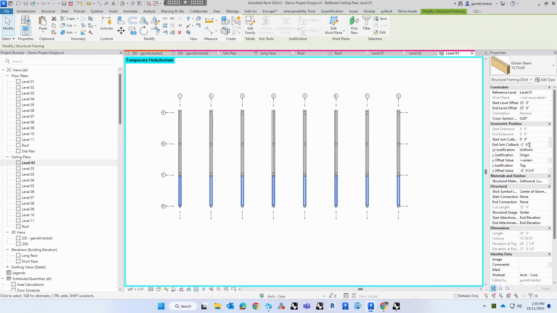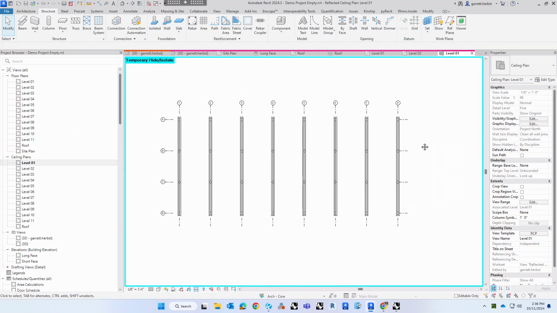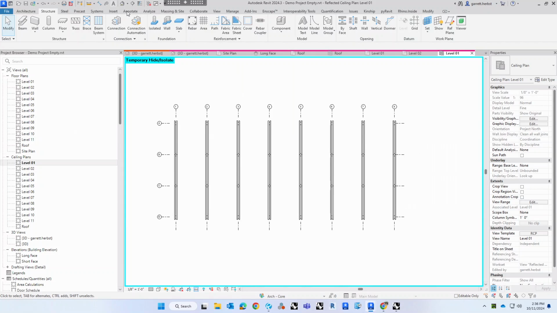And of course, that's wrong. There's going to be a lot of trial and error in Revit. It all depends on the way that you draw them, the way that it reads the grids, the direction of the grids. But okay, so now I have my primary beams.